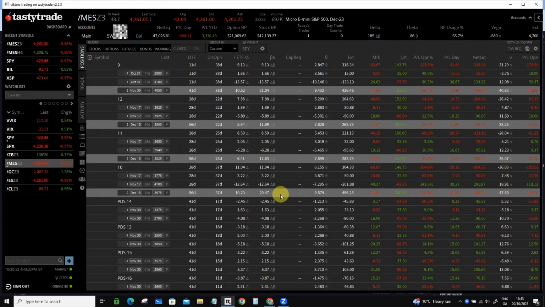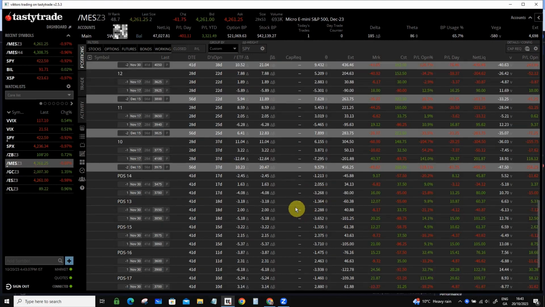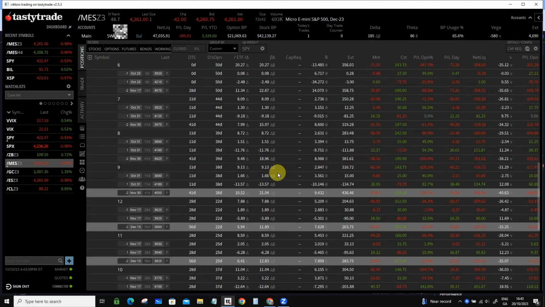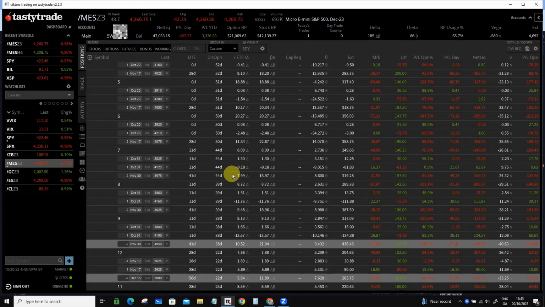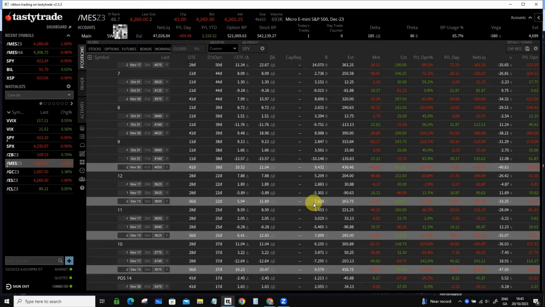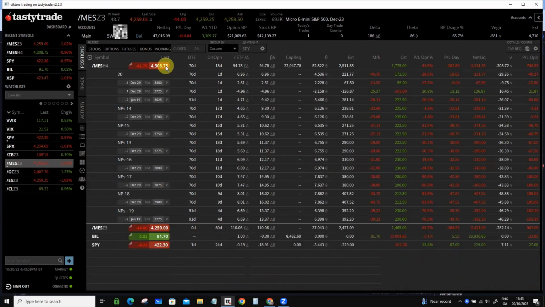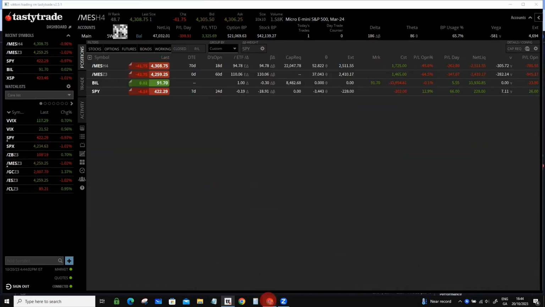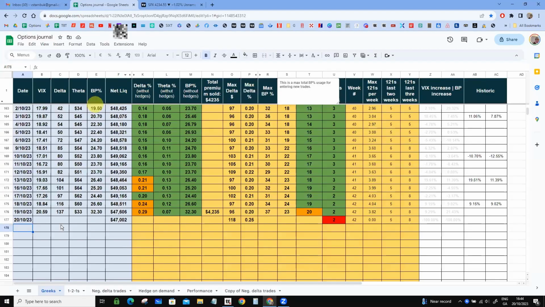But if it continues to go down, we still have plenty of room in the put debit spread to kick in and help. But you can see how this is amortizing the losses, allowing us to keep the trade open for longer than we would be able to otherwise. We would kick into stop loss sooner. So let's take the numbers into our sheet and see where we stand with everything.